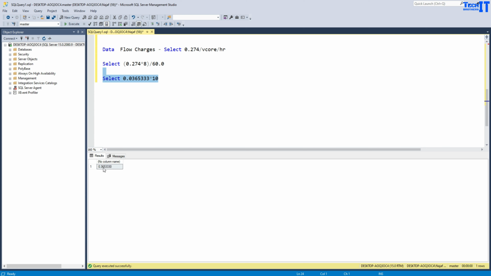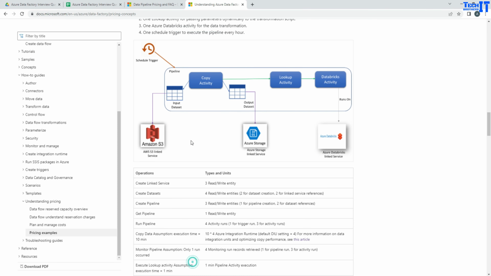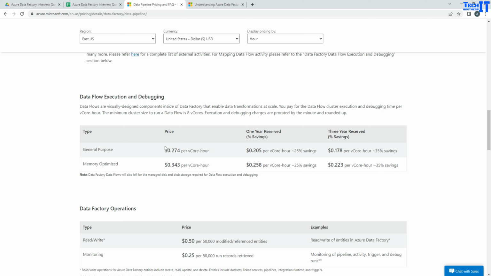So you see that this is coming a little more than the copy activity. Data flow is 0.27, and it also depends upon the vCores. In a copy activity you had 4 DIUs; here you have to have a minimum of probably 8 vCores, 4 plus 4. Now there are two types of rates in the data flow. If you see right there, I have vCores per hour 0.27, and then I have 0.43, which says memory optimized.